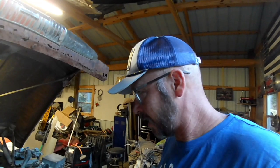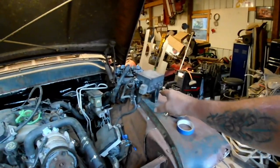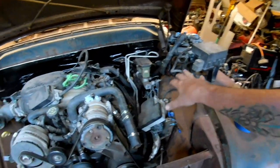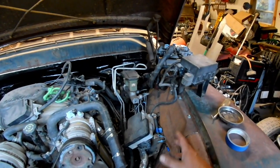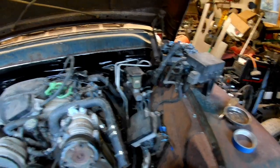We'll see. But now I guess I'm just going to try and temporarily package all this. We got 10 pounds of stuff I need to put in a 5-pound sack because there's just not as much room under here as there would be under a 97 engine bay. So that's where we're at with that.